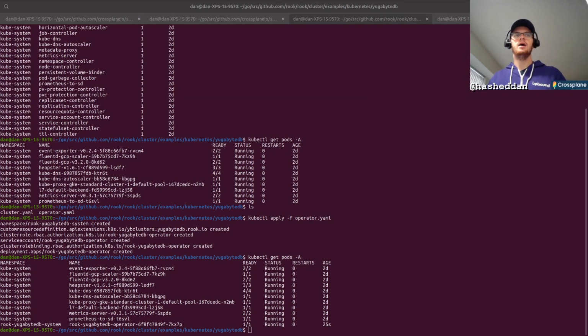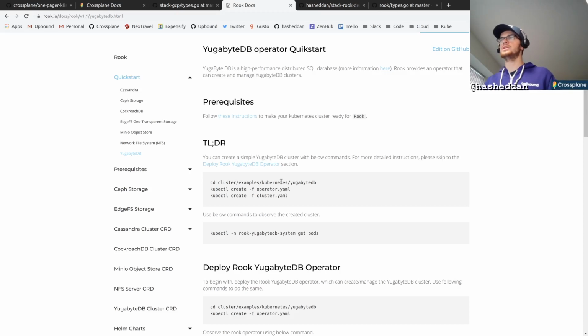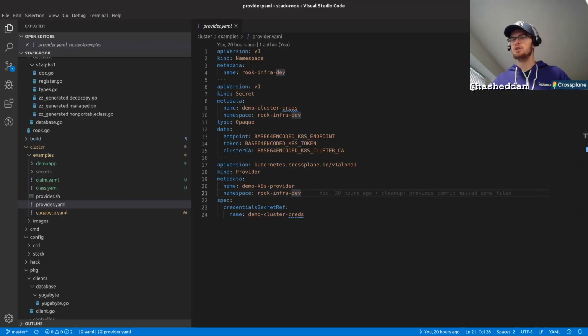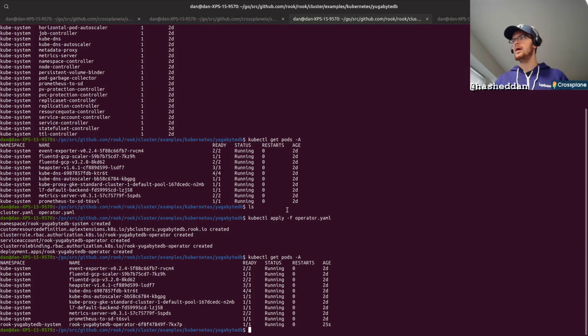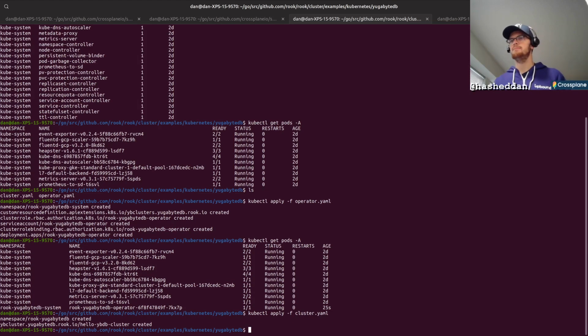So now we're able to provision rook Yugabyte resources in our GKE cluster. And I'm going to start off by actually just doing this directly. So you can pretend crossplane does not exist for this part of it. Essentially what we're going to do is just provision a Yugabyte DB cluster in this GKE cluster using rook. And all we have to do is use this example that they've provided to us, and so you can see that it creates this custom resource.